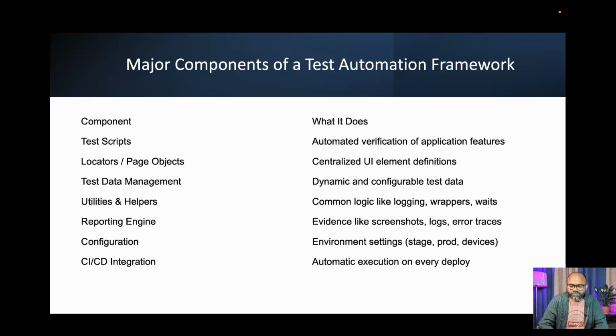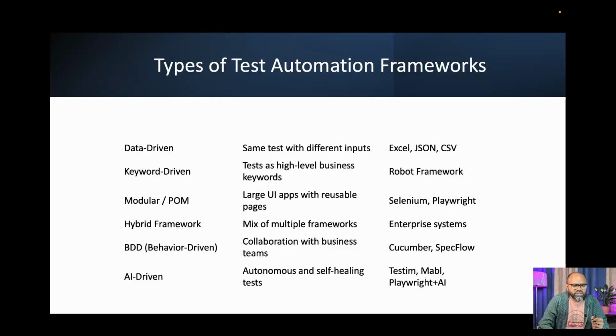Okay, types of test automation frameworks. Here these are the types of test automation frameworks. Again, one question is how to decide your test automation framework. We have these many, right? So how can I pick data driven, how can I pick keyword driven, how to pick a hybrid framework? These depend on your project requirement as well as the data you have in your test scripts, and that decides your framework.